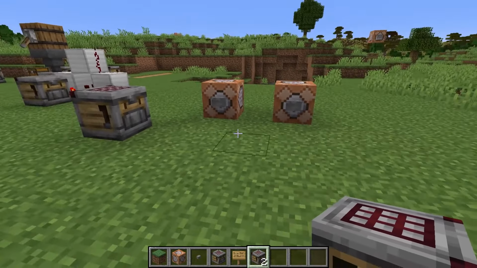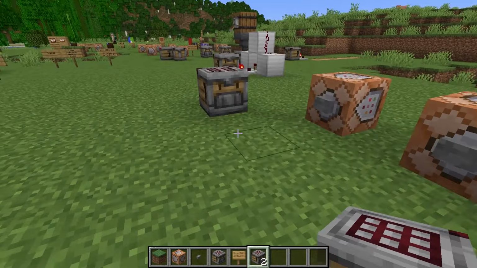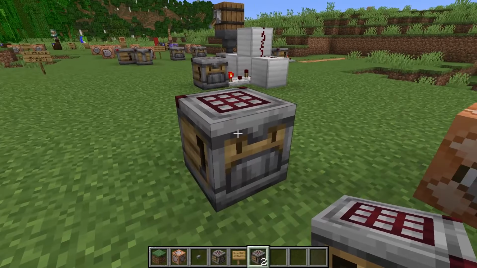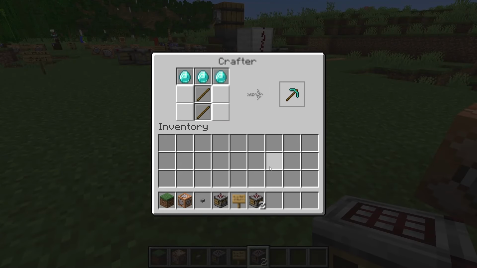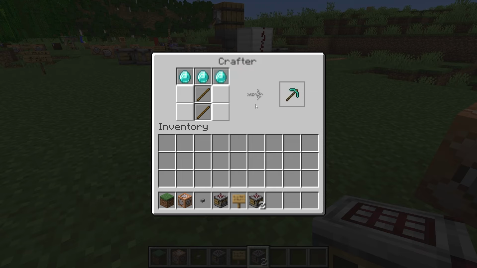What we're doing here is using two different data components in Minecraft. We're assigning components of data to a crafter in order for it to have this particular configuration inside. We're using a container data component to set what these slots are in terms of the items in the recipe, and we are also using a block entity data component to set these disabled slots right here. I'm going to teach you how to set the recipe using the slots, and also how to disable the slots inside of the crafter.